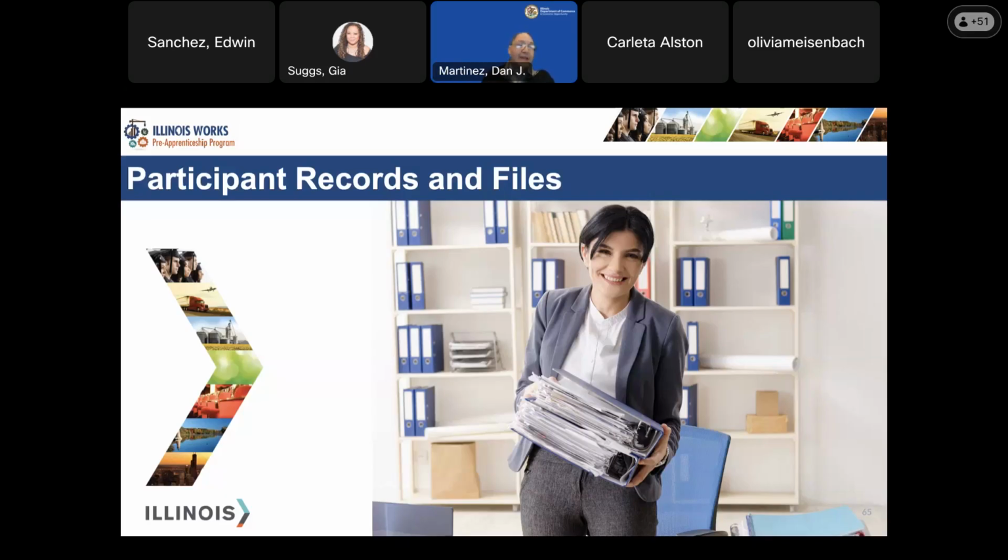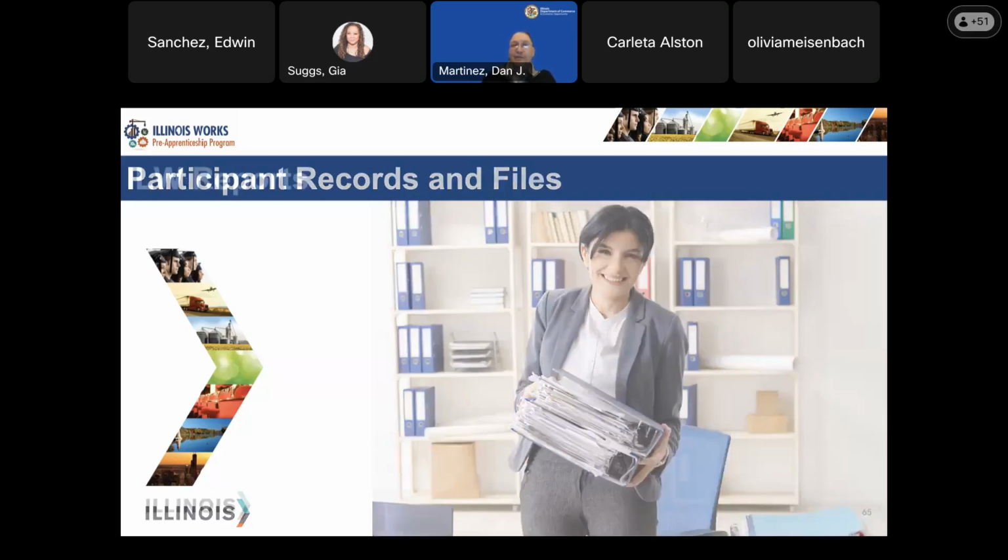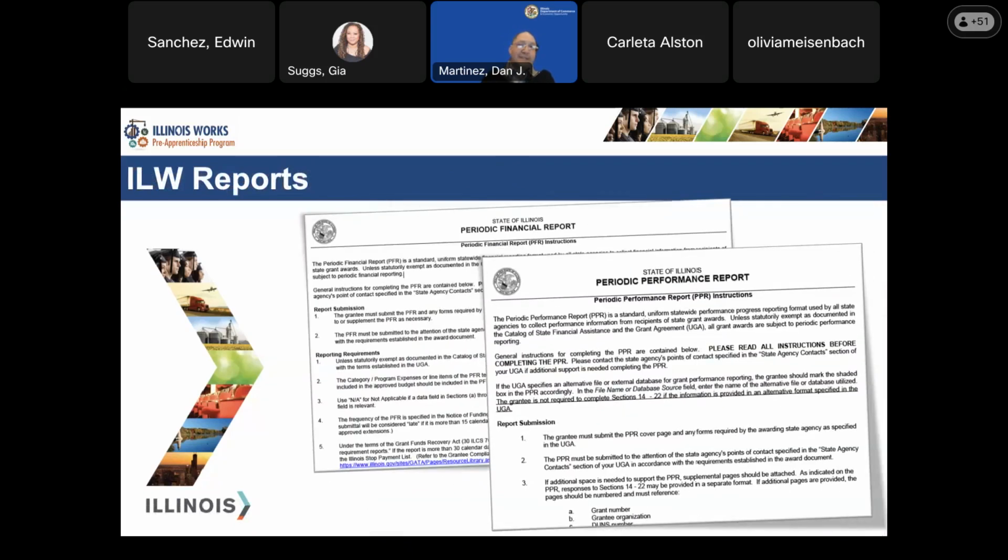In fact, if you have a social security number written on a document that you upload into IWRS, or maybe you took an image of it along with their driver's license and uploaded that into IWRS, we will have to delete that. And then you will be required to re-upload a version of the document without the social security card or social security number. So please keep that in mind. We do have in the grantee manual, Exhibit 7, a participant file checklist. It provides a list of required documents or records that you need to include in that participant file. That's available in the appendix of the grantee manual.